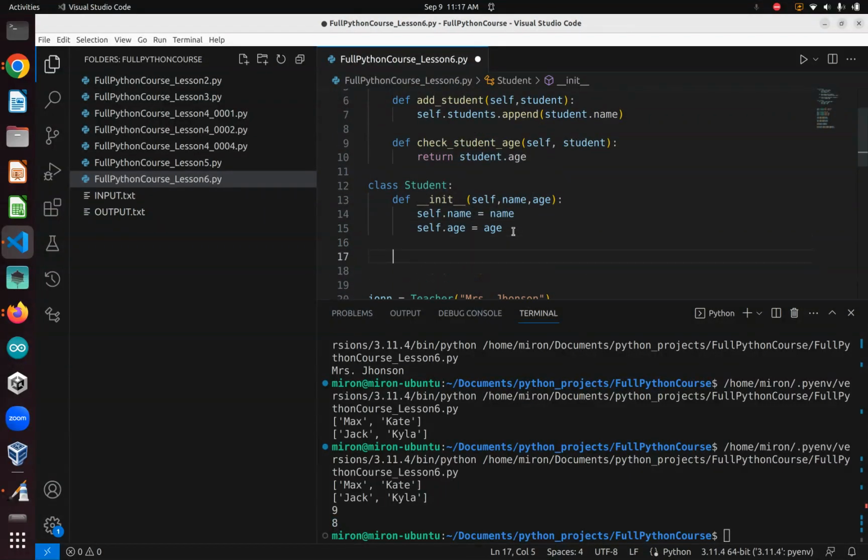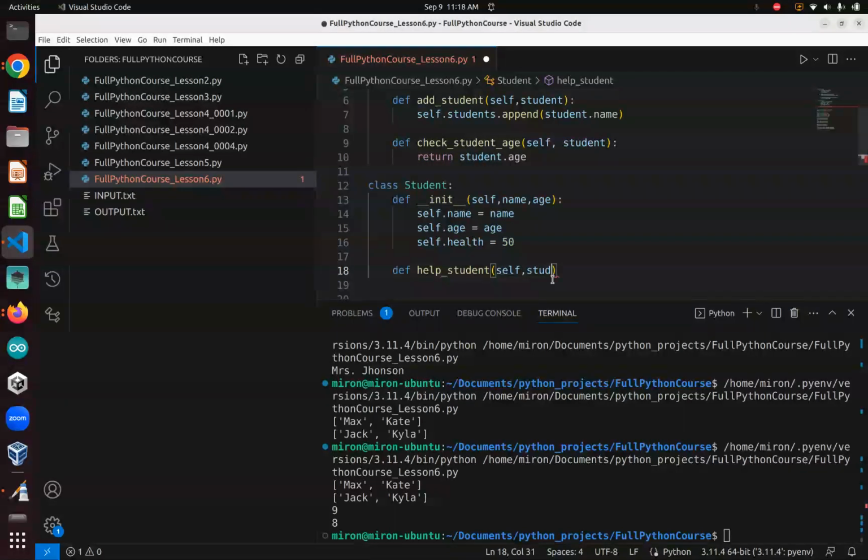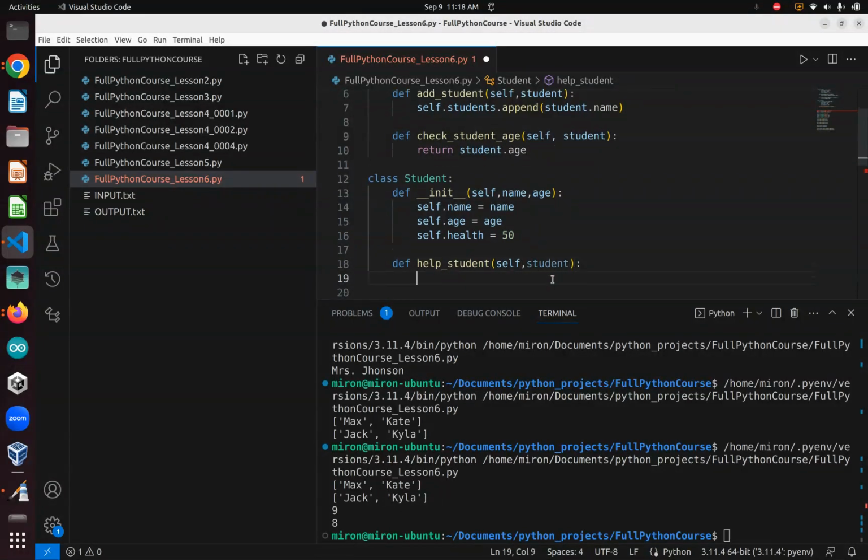Now I can add a lot of these things. Like in student, you can add a def, like help student. Let's just say each student will have a health bar, and let's just do health equals 50. It's gonna be help student, and then we're gonna add self, and then student.